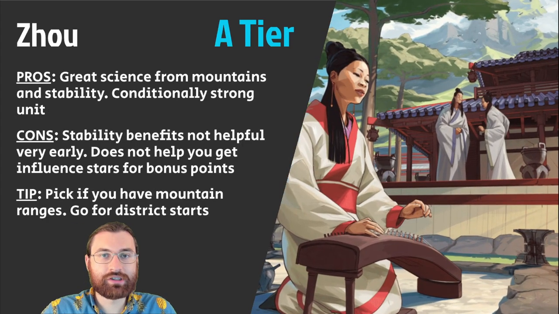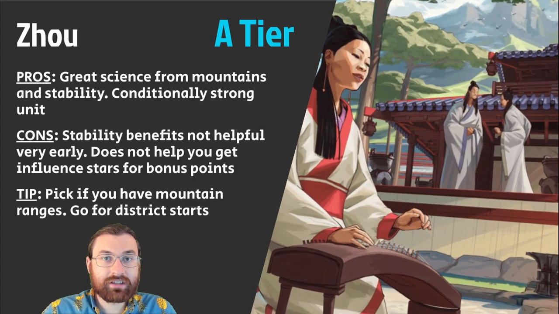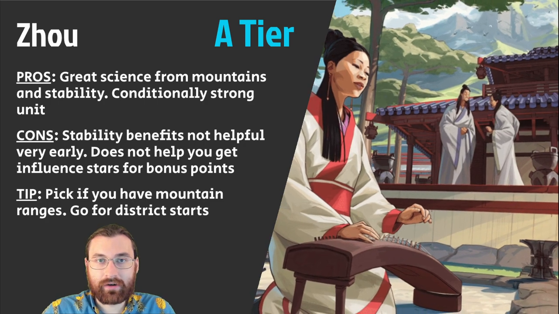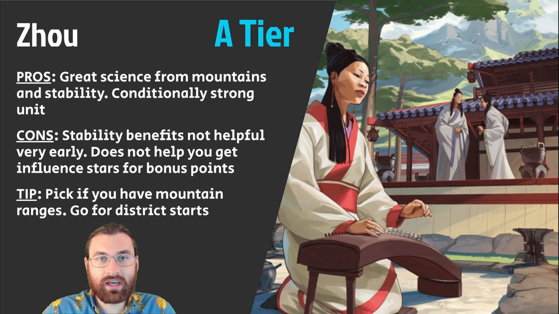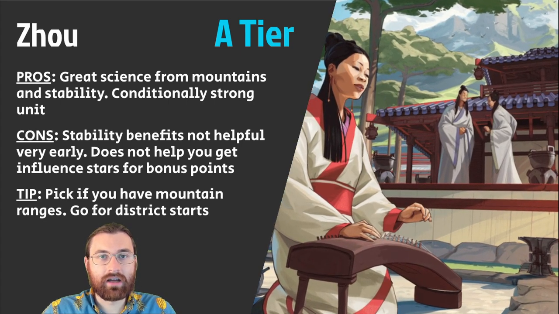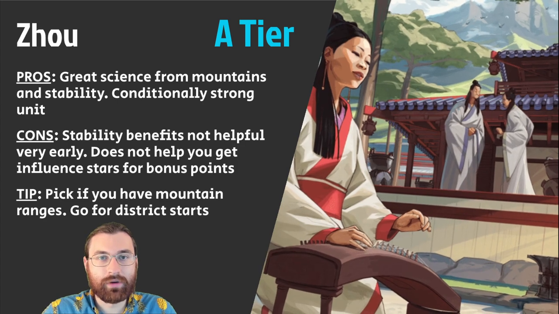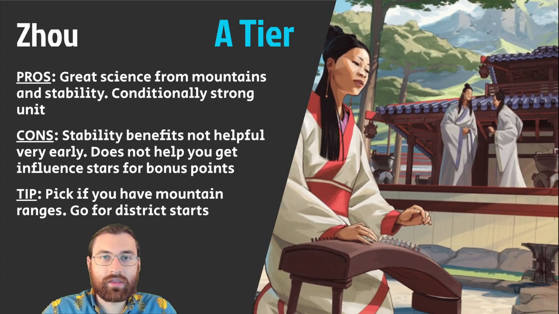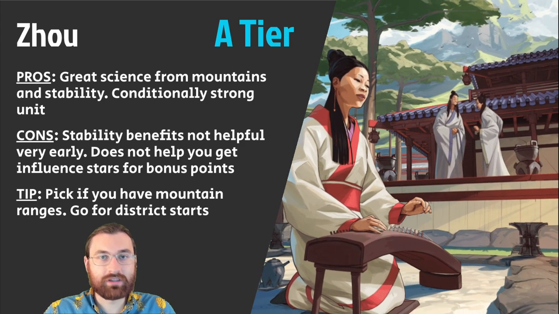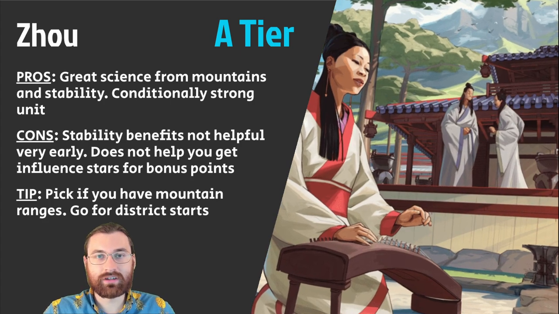I would consider the Zhou to be an A-tier civilization. They have great science from their unique building. If you can place it next to two or three mountains, you get a lot of science. And early game, getting 15 science totally locks in the three stars in the science category. And you can get that from just one of these buildings. Besides that, their trait offers a lot of long-term value from making all of your districts provide stability. That just means you can have 20% more districts, which is great.